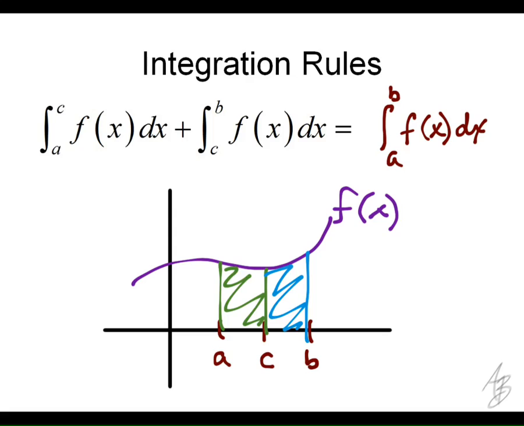This is an important rule because if we do have a function that is continuous but not differentiable, and we have a corner somewhere, or we have a piecewise defined function, we can split it up where the functions are split up, and we can find each integral separately and then add them together. So this is a really useful tool here, where if f of x is defined differently in different places, we can take the integral in those different places and add them together to get the overall integral. Does that make sense? Okay.